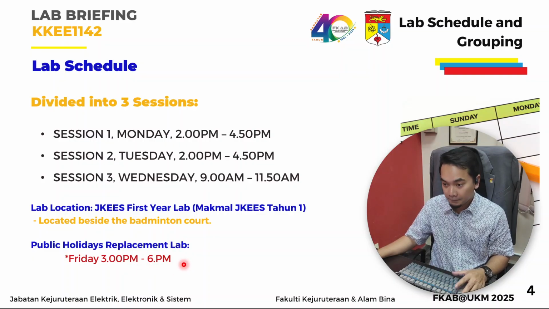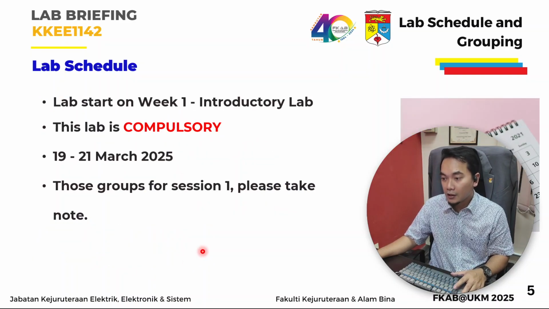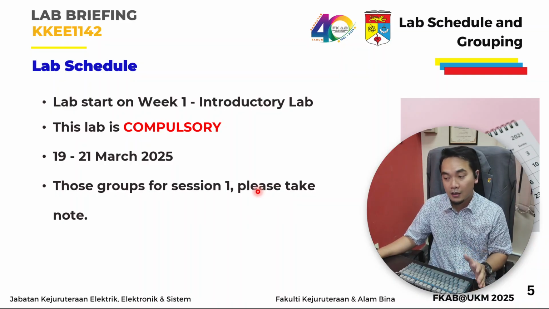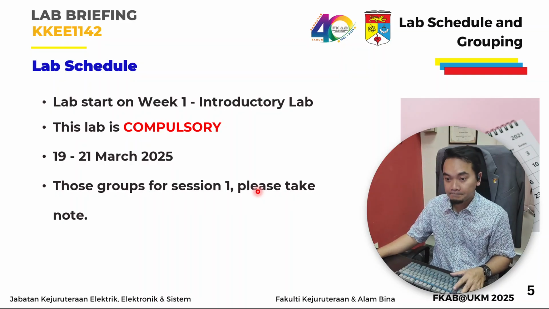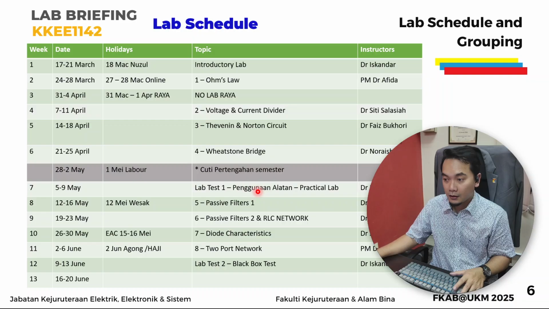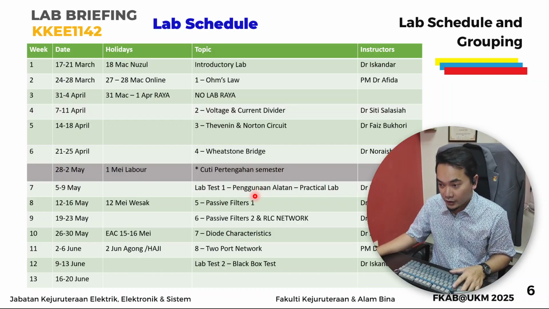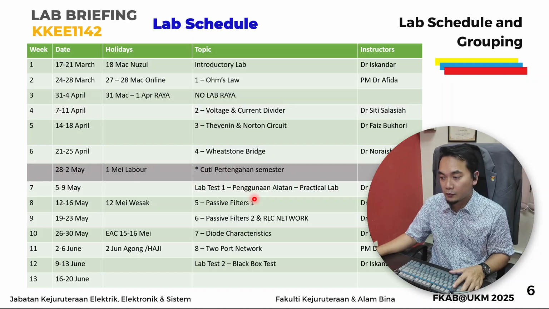to 6 p.m. Your lab starts in week 1 with the introductory lab. This lab is compulsory. If you miss it without a good reason, you cannot enter any other lab sessions. This introductory lab starts on Wednesday 19th of March 2025 for session 1. Please check the full lab schedule on UKM Folio for the topics each week. We will have lab test 1 in week 7 and lab test 2 in week 12. More information about the lab test will be given later.